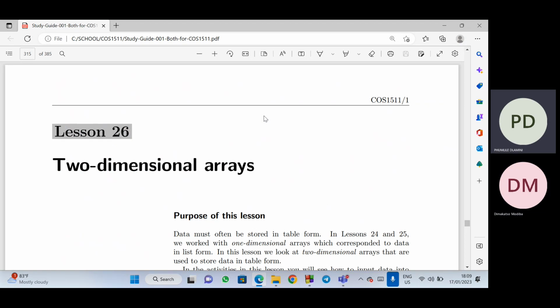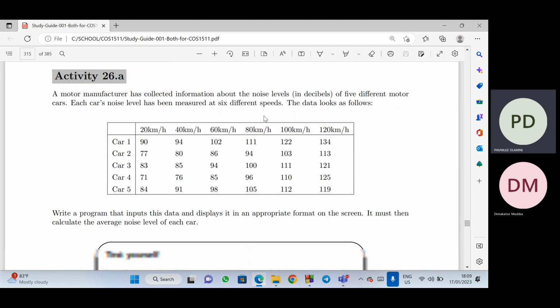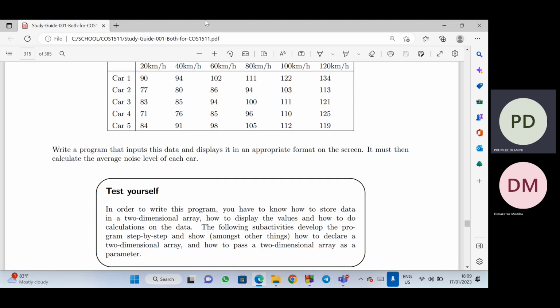Yes. So now you see, here is the two-dimensional array. Now you can check exactly what the questions are. They show you this is kind of like a matrix, the way I'm teaching you. This is a matrix of how many rows? One, two, three, four, 5 rows, right? And how many columns? 1, 2, 3, 4, 5, 6. You can program something like this, which means for the rows you're going to have the braces for the first row, second row, third row, fourth row, and fifth.